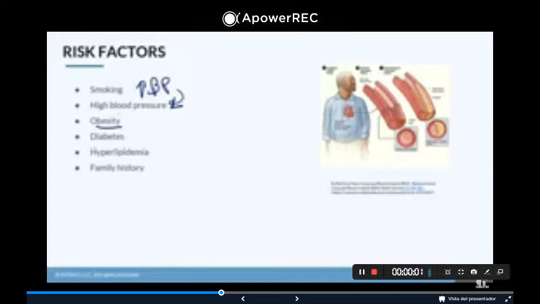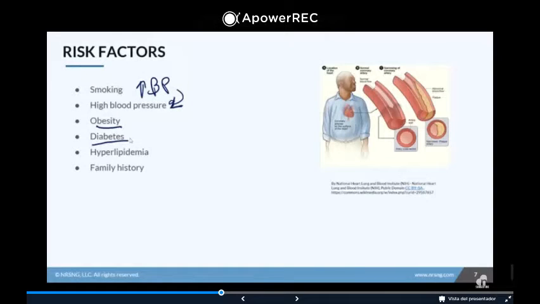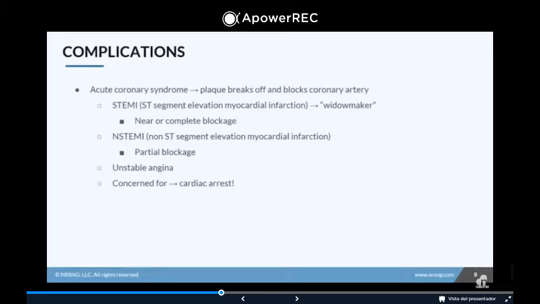Diabetes causes inflammation and the slowing of the blood through the vessels, okay? Hyperlipidemia, remember, is the buildup of fat, which is the buildup of plaque in the vessels. And those that have a family history of coronary artery disease are likely to get it. So the damage, the buildup of plaque, and the blockage in the coronary artery supplying the heart is going to cause serious complications in the patient. If blood flow is cut off, the heart muscle is going to start to die, which is what a heart attack is, right?